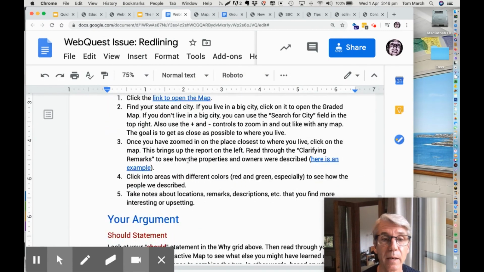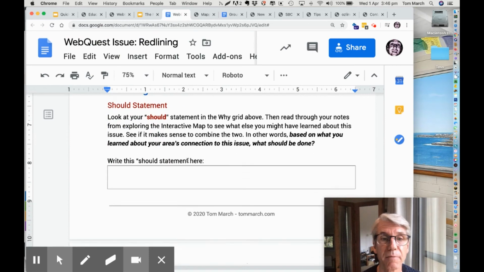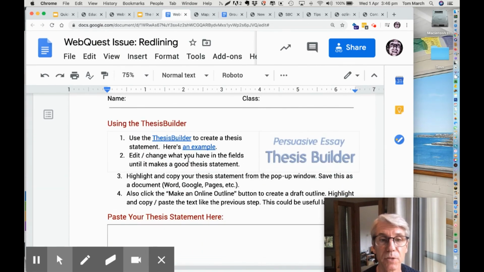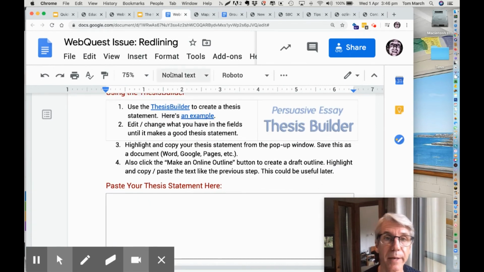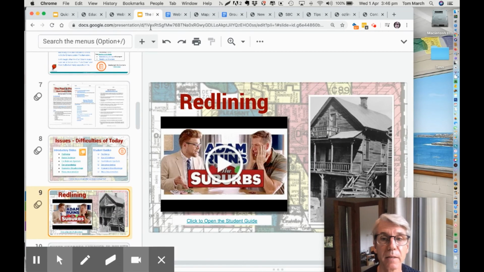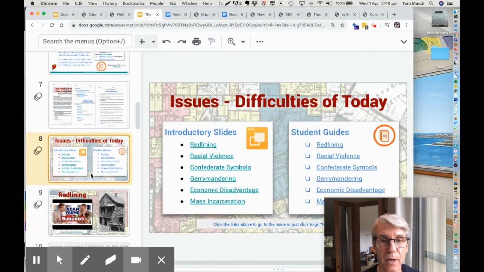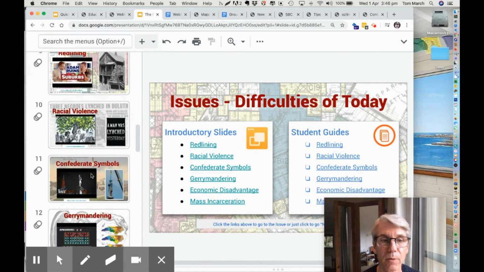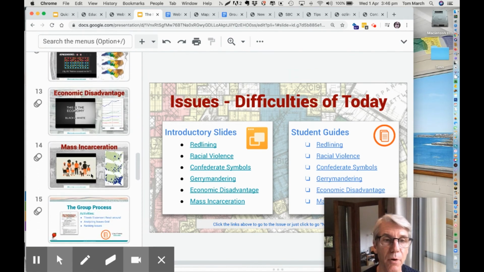That kind of specificity, and then focusing in on an argument and using the thesis builder to get students to generate their own thesis statement, is all part of that individual aspect related to each of the topics. And there are the topics again. So: great videos, interactive maps, and an interactive thesis and outline generating tool for all of these areas.